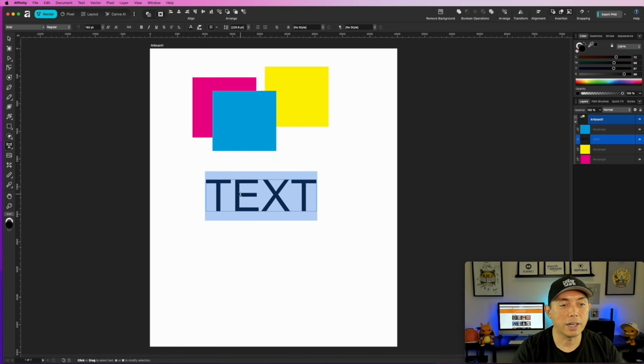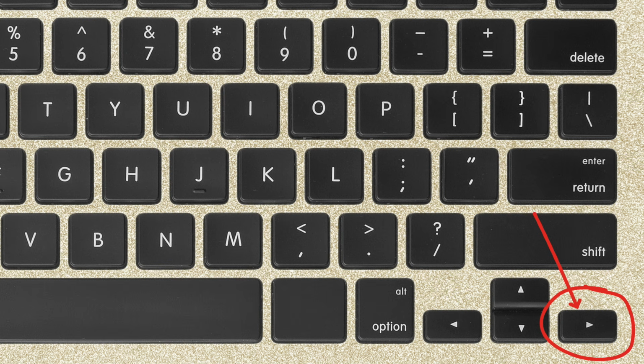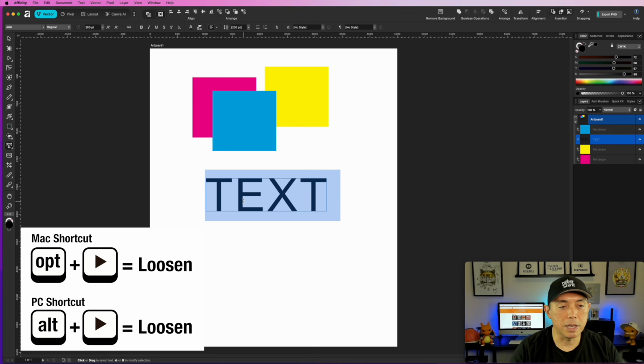Now, another thing that I use a lot here is if I select all of these and hold down the Option key, and the actual arrow on the left, right, down arrow on the side of your keyboard, hopefully you have one of those big keyboards that have it, you can see the spacing. So this will make it looser.